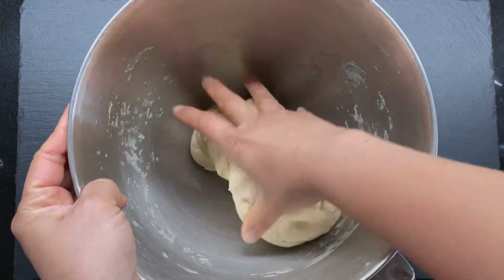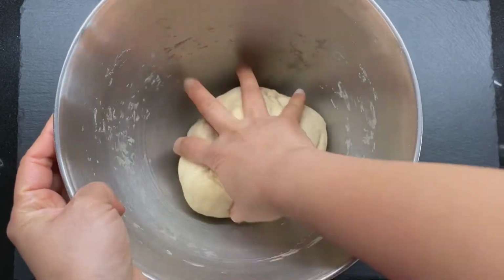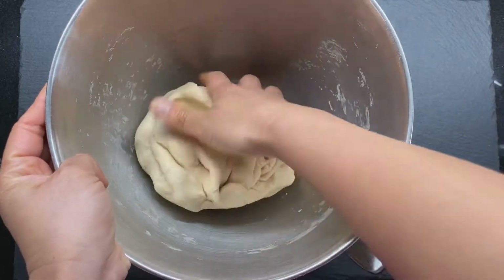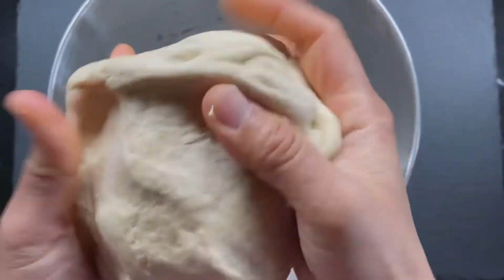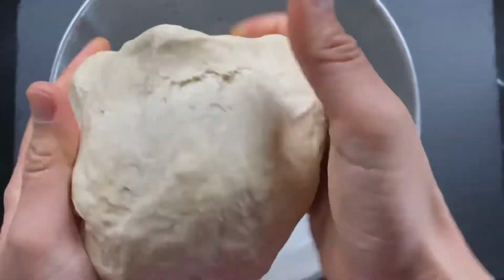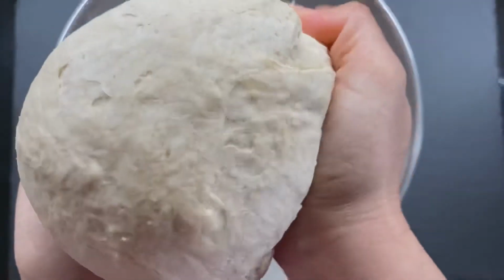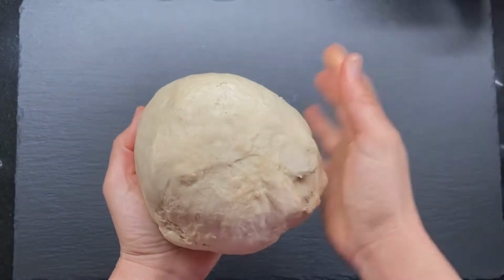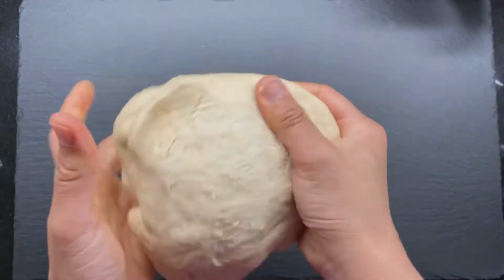So I rested the dough for about 10 minutes and then continued kneading it again for about 2 to 3 minutes until the dough is nice and soft and smooth like this. It should be a little bit moist, but if the dough is a little dry, you can add some water. Just wet your hands with water and start kneading until it becomes nice and soft and moist.